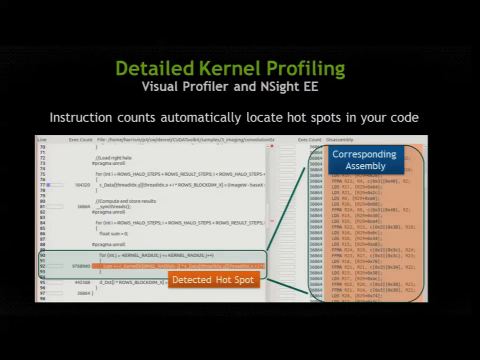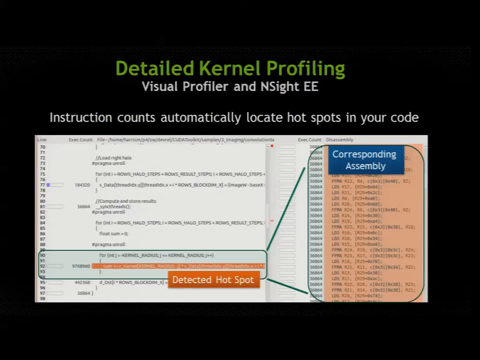The profiler can also give you more information about the pieces of code that use the most time. This is the assembly, the so-called SASS code of that particular line of code. So it can present you the SASS and the source in the same display, which allows you to quickly see what's happening: is there anything that doesn't look right, anything that smells bad? That's the whole point of looking at SASS code.